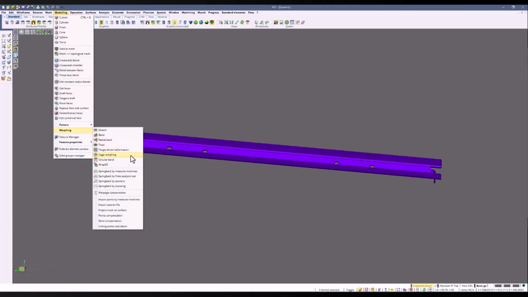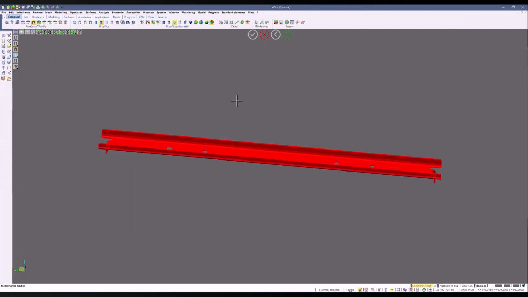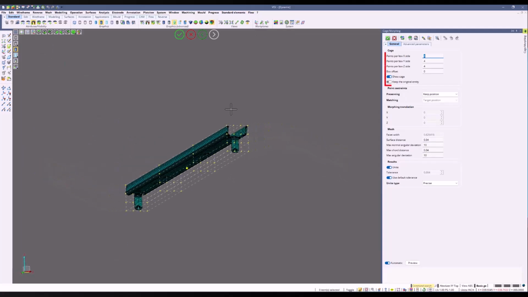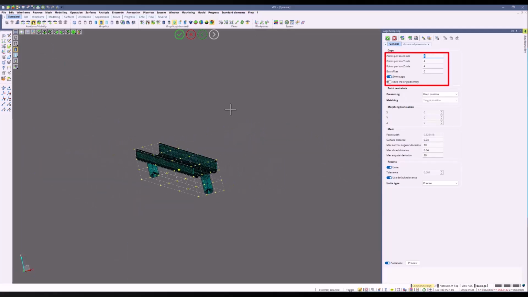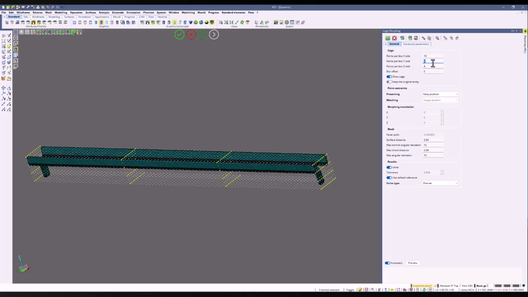So if I select cage morphing here, I select the solid part I want to manipulate. It's then going to create a caged point set that I can easily manipulate. So as you can see, here's the cage set, and it's defaulting for X, Y, Z to be 4 points on all sides. I can manipulate this so that, let's say, I can have 10 points in X, 10 points in Y, and 10 points in Z. And you'll see the manipulation real quick here too. This allows you to set more constraints for the manipulation of the cage morphing.